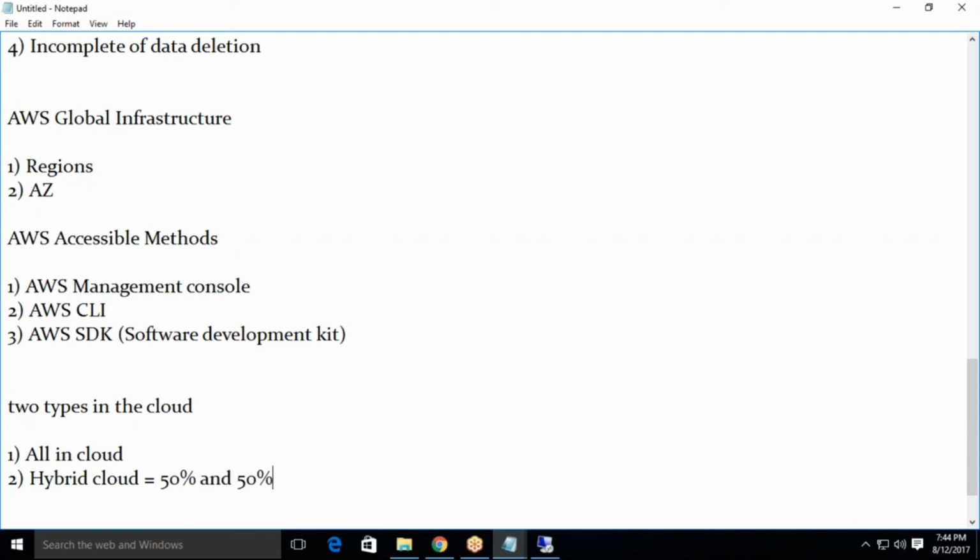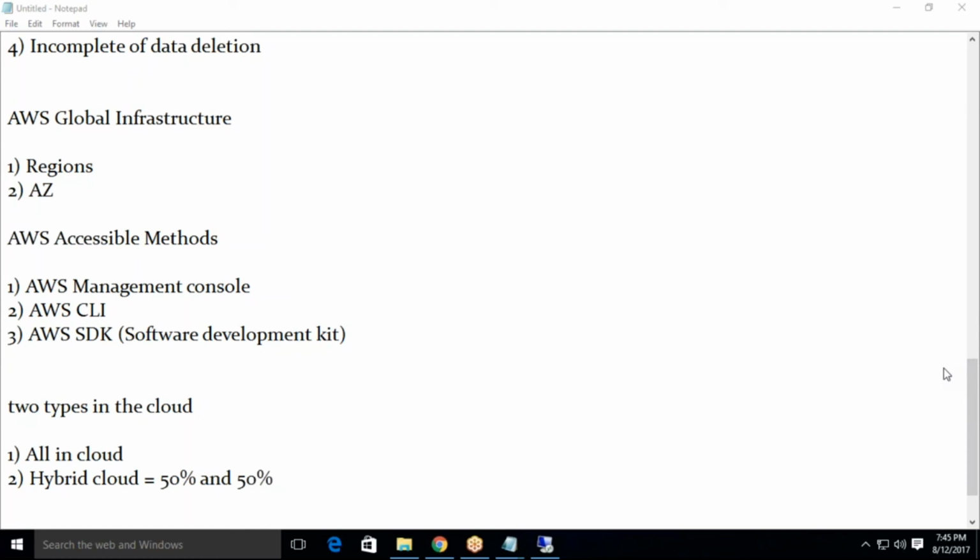So hybrid cloud means a split like 50%. In most companies today, they are moving their networks project by project. To fulfill the project needs, they purchase infrastructure from the cloud vendor, so they are following the hybrid cloud model. But with all-in cloud, you just remove your private data center and move to the cloud. So high availability is based on these models. Okay, next question.